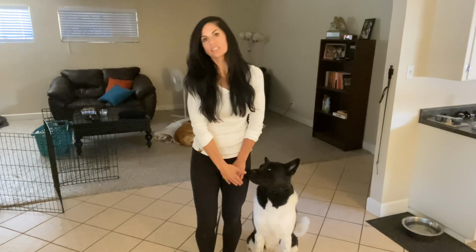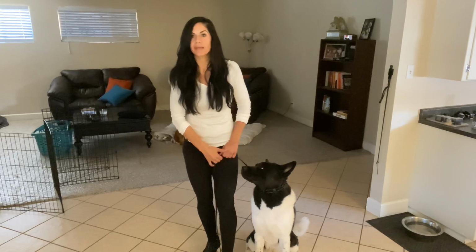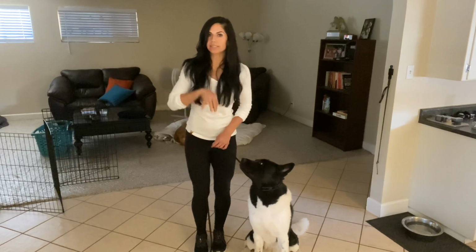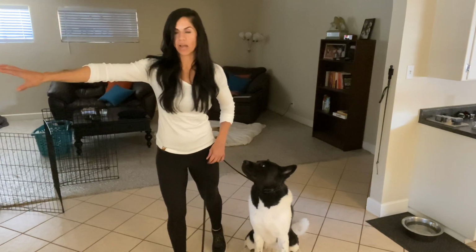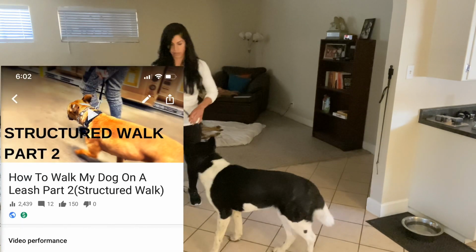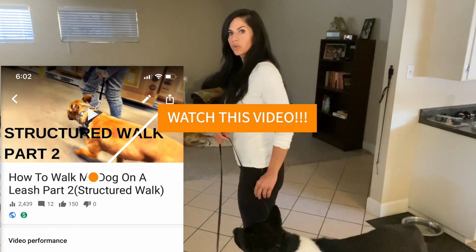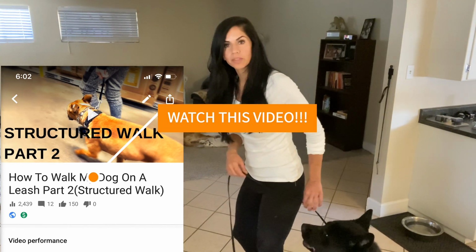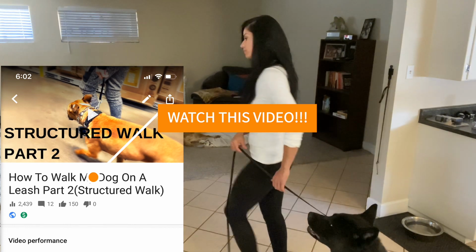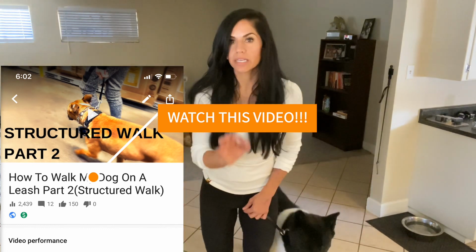If she starts to pull, I've got the perfect amount of leash. My hand is gonna feel that tension. All I'm gonna do is flick my wrist and tell her, nope. I practice in the house exactly the behavior I want outside of the house. So all I'm gonna do is go back and forth, walk her around. I'm gonna turn and expect her to turn with me. If she doesn't turn with me, I bump the leash, just a bump. I do not pull it. Let's go. Good girl.